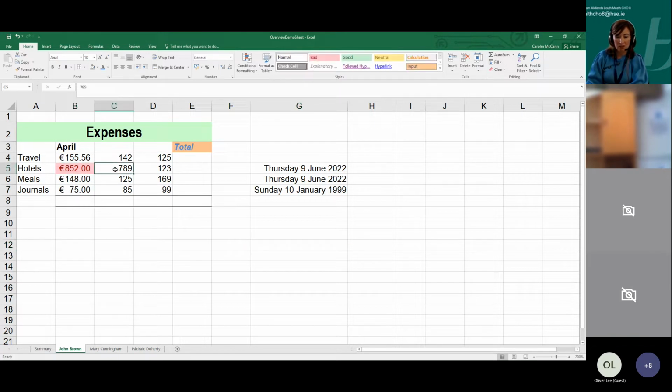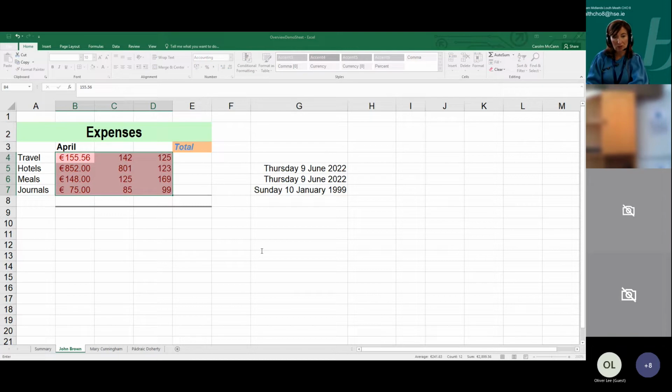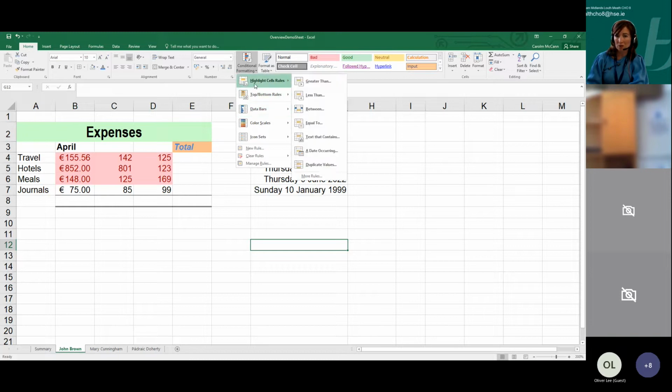And the good thing is if I change this one to 801, it too will pick it up, because I've applied that formatting in advance, and it'll change each time. And if you want to reduce the value, say you want to highlight anyone that spends more than €700, I just put in 100. Automatically it's showing up all those people who are in red. So that's really, really handy. There's loads of rules you can use in there, but the highlight ones are the ones I've used most commonly.